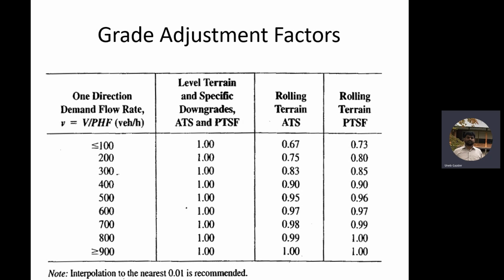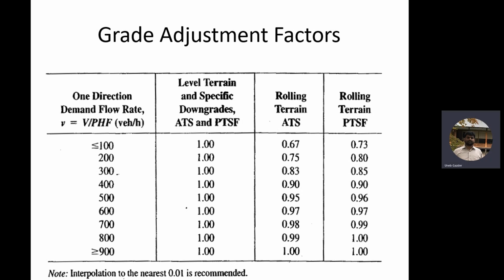Okay, are you calculating ATS or PTSF? Okay, ready now? I'll take you on a roller coaster ride of tables, lots of tables. Okay, what do we need? We need flow rate. So flow rate is volume upon peak hour factor, right? Okay, so we need flow rate here, and then you need to know what terrain you have.